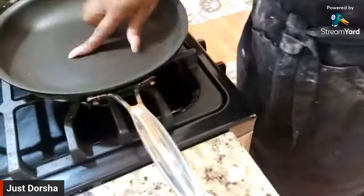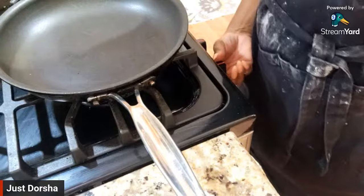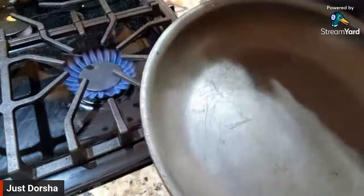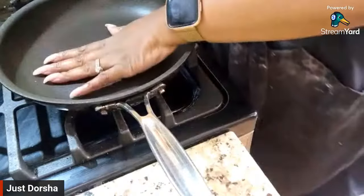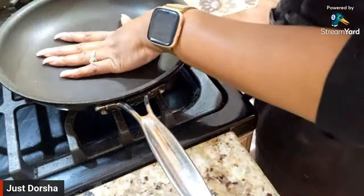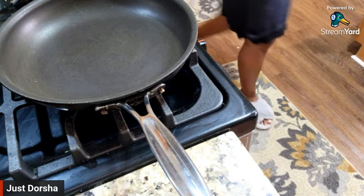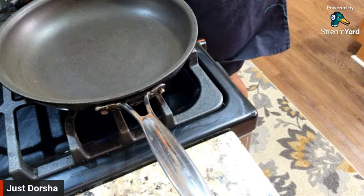And now, I would recommend a non-stick skillet. Okay, let me see. I think it's this one. Oh no, this one. Non-stick skillet. And that's very important if you're just going to do it with adding no oil. Which, I don't know, we're going to figure it out. We're going to do this thing together, hunties.